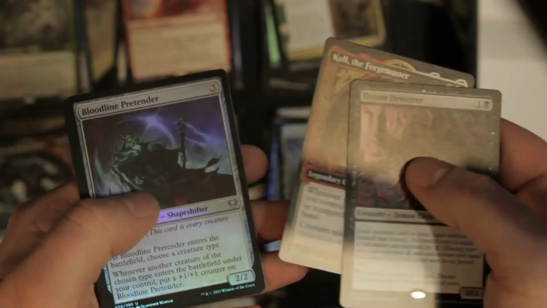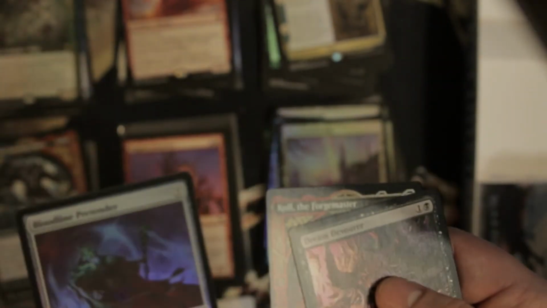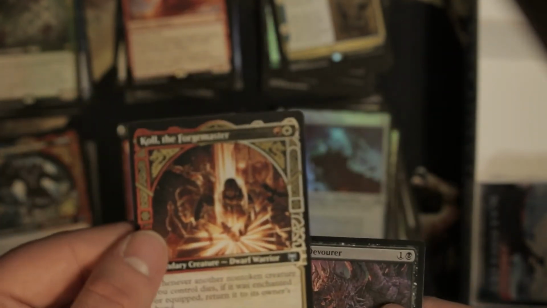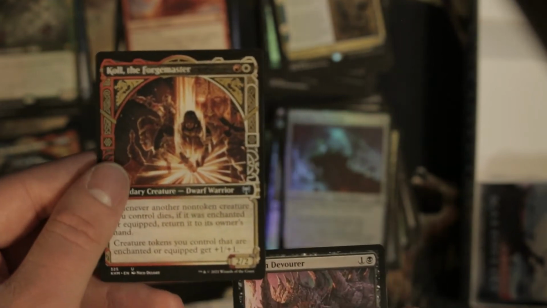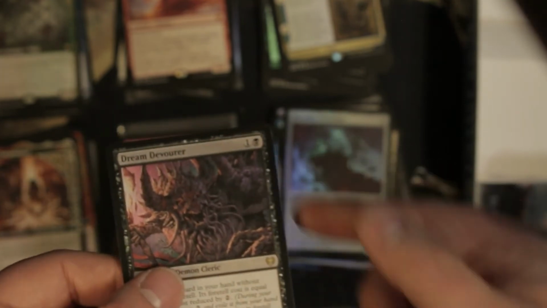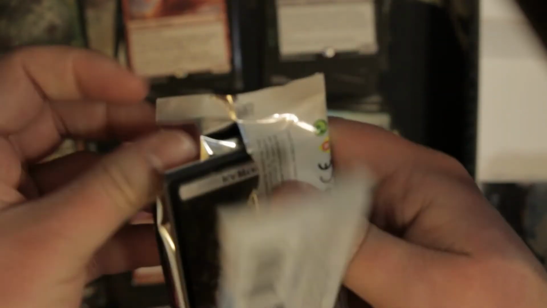And I got a lot. Don't know what that is. Okay, Bloodline Predator. Or Pretender. Foil. Awesome. Coil. Showcase. Amazing. And Dream Devourer. After this pack, we will be two-thirds of the way through this booster box.